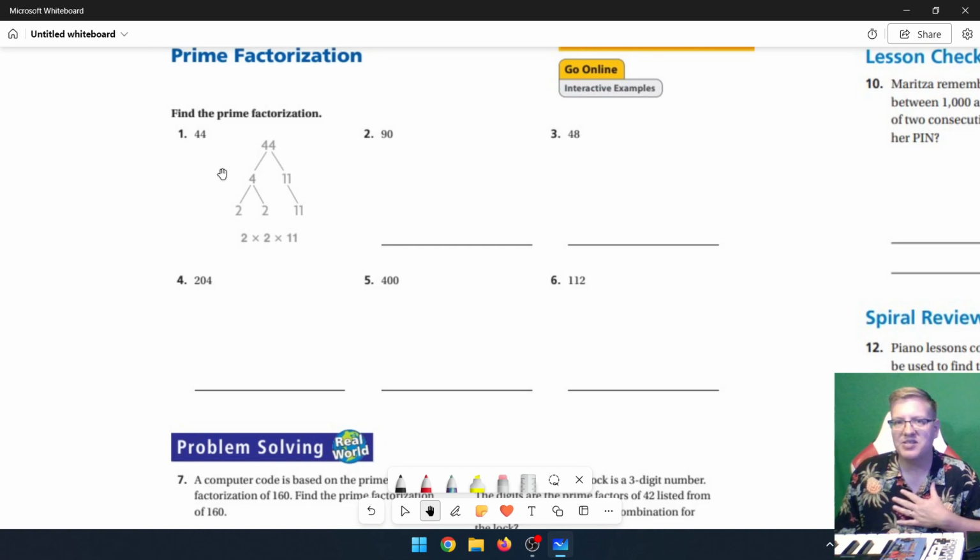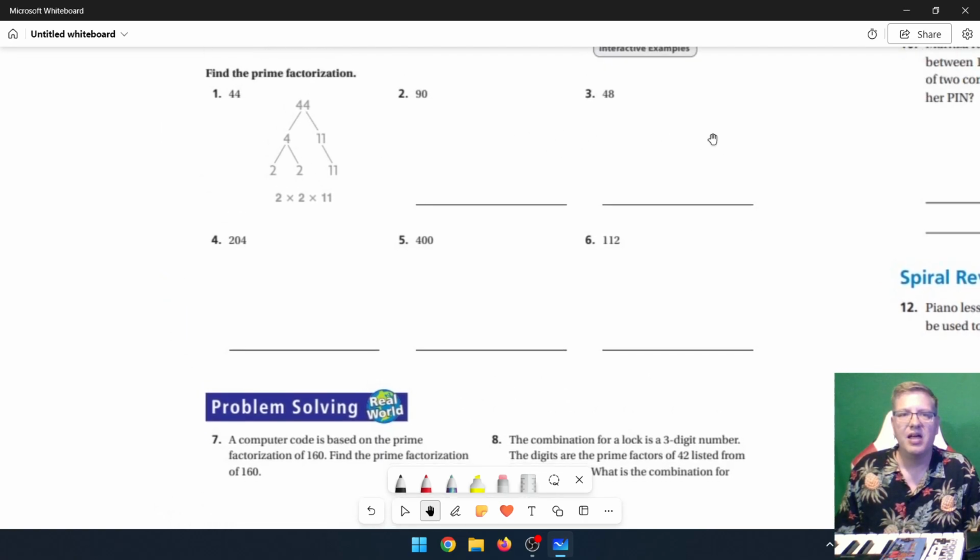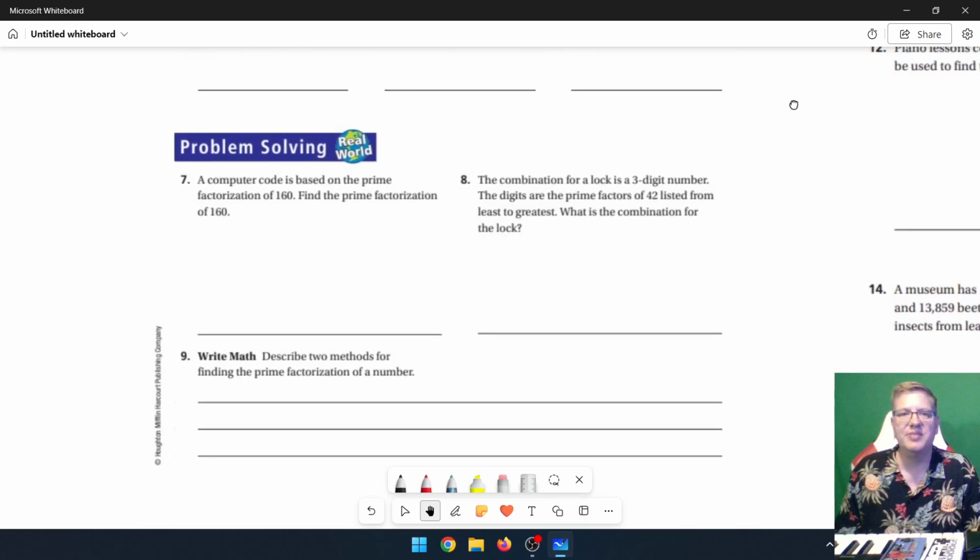I'm going to tell my students, you do what you are most comfortable with. Factor tree usually works well for most people. Do it on a separate sheet of paper, staple to your paper, or write your name on it, turn it in with your homework paper if you're one of my students. If you're watching this from another location, your teacher might ask you to do the same thing. Please make sure to show your work, because if there's a mistake somewhere, we want to know how we can help you, okay? So that first section is going to be all of that.